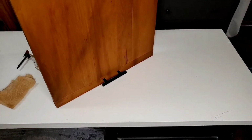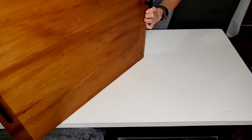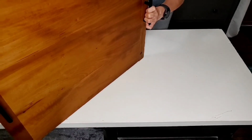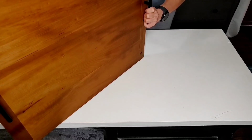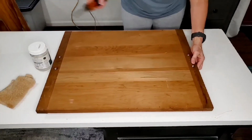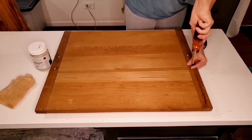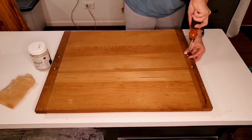Do the other side. And then I want to show you the difference between the side that I oiled and the side that I didn't oil, just so you can see the difference in the richness of the wood. Lay this down, you can see the bottom side. We're going to make sure that they're pretty flush. We don't want the handle popping off whenever we're handling it and moving it off the stovetop.